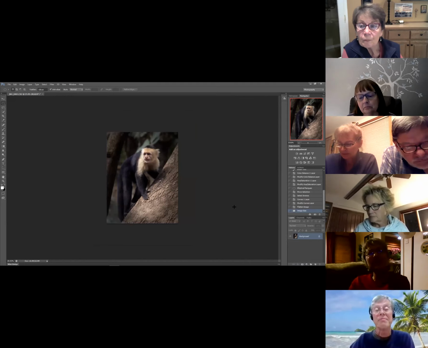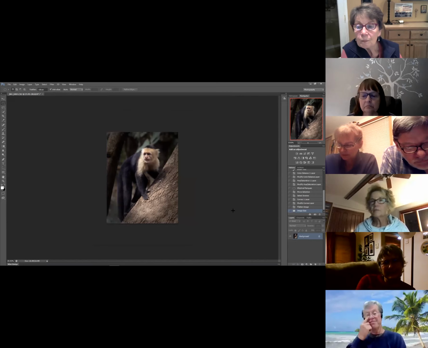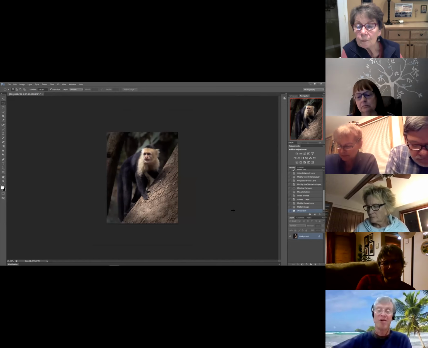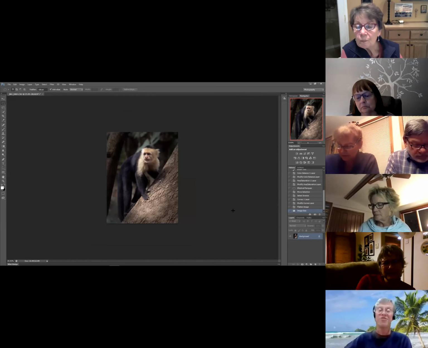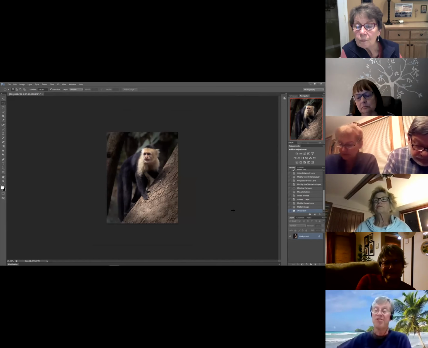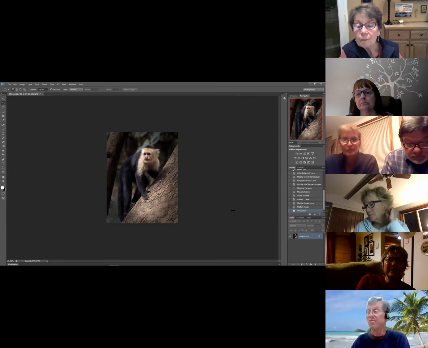Why is the resolution 72 instead of 300? Well, 300 is for printing. 72 doesn't matter when you project an image or see it on the internet or on your computer, because you can't see the resolution. It's invisible. So therefore, it can be any number. It can be 72, 96, 100, 200, whatever. But your file gets bigger. So there's no point in having a big file size at 300 when there's no visual difference. You can't see the difference.